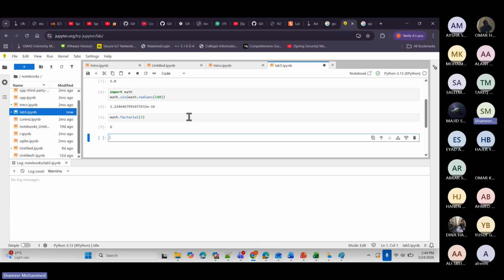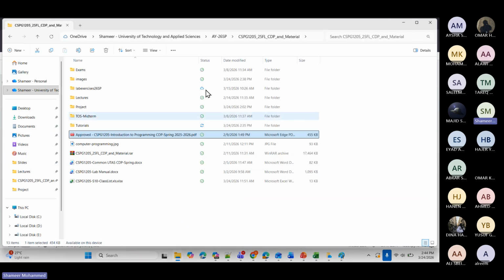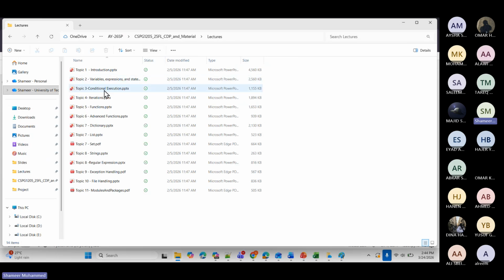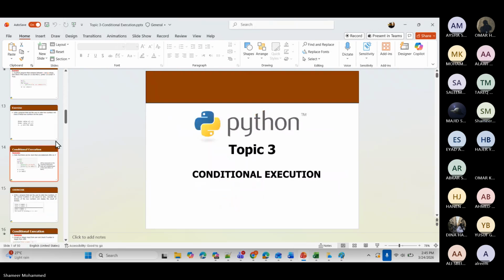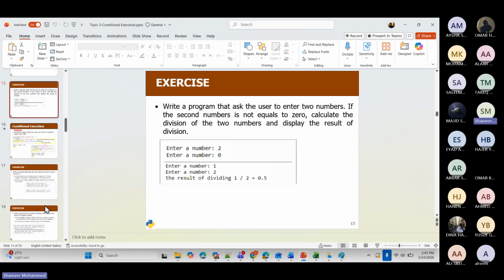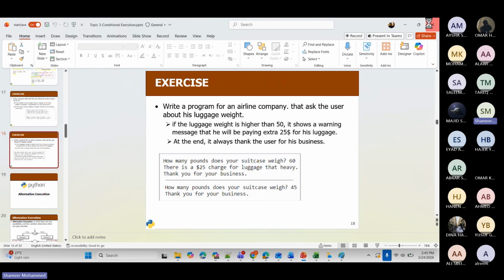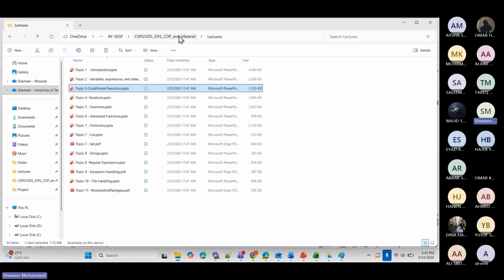Right, see math dot factorial of 3. Factorial of 3 means 3 into 2 into 1, then the answer is 6. Isn't it? So this is before what you have done. To write the factorial you've written the program. Do you remember in lecture 2 or 3, I think in 3, you have a program to find the factorial of a number. You remember that one or not? Where is that? In the tutorial, I think I have given to you. You can see there.